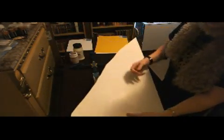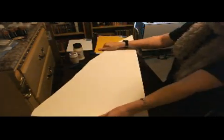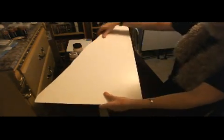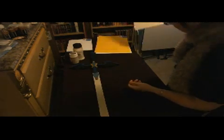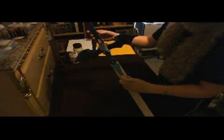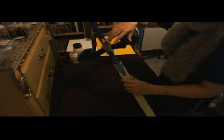There is a difference between fun foam and foam board — they are not actually the same thing. This is foam board. It's hard and it does not bend. It's very rigid — if I were to try and bend this, it would crack in the middle, which is something you actually have to worry about. Foam board is rigid; fun foam is not. So it's better to start with a rigid core if you're going to use it for weapons and then put the fun foam over it to get the design that you would like.